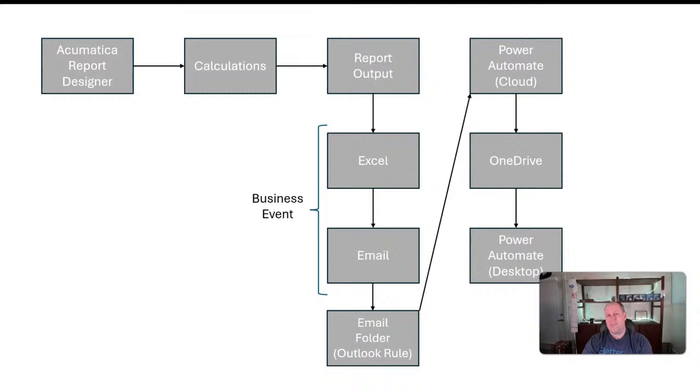Then we're going to use Power Automate Desktop to do something that there's probably a better way to do, but for some reason, when you export a bunch of files out of Acumatica to your local machine, the only way I've been able to figure out so far, and there's got to be a better way. So if you're watching this and you know a better way, please drop it in the comments right now. The problem is it wants you to open the file and save it. That's the only way I can make it happy. I've tried the right click on it, properties, unblock it. That still doesn't make it happy. I need to open it and save it in order to be able to use it in the next step.